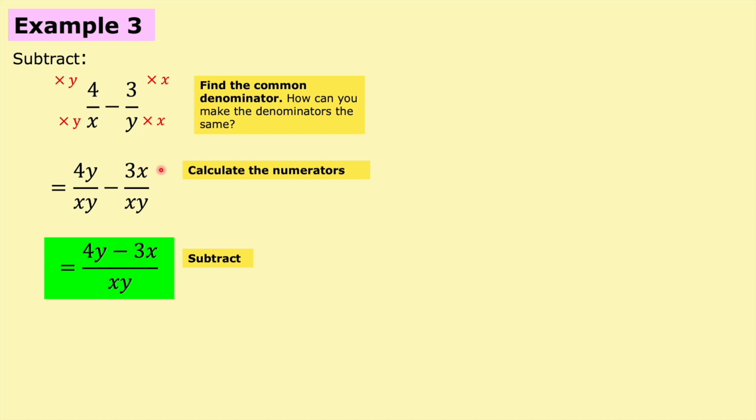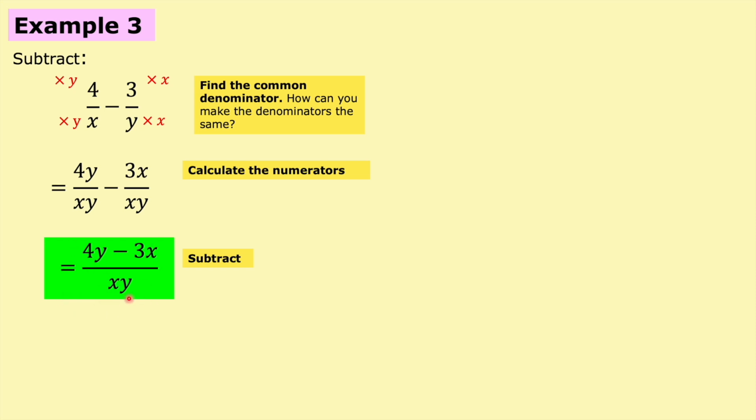So this time we have 4y subtract 3x over xy. And that's that fully simplified. Okay, we can't simplify it any further. At this stage, you really do need to use your skills on simplifying algebraic fractions and make sure there's not any common factors or anything left on the top of our fraction that we could take out and possibly simplify.